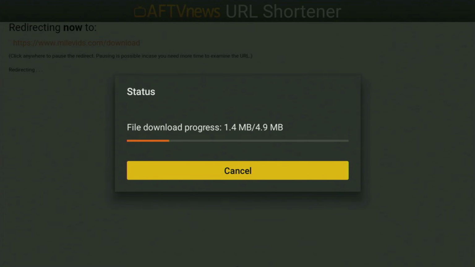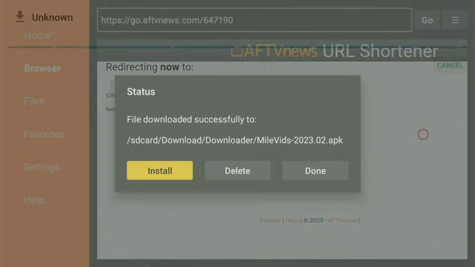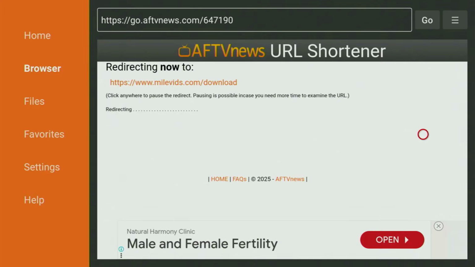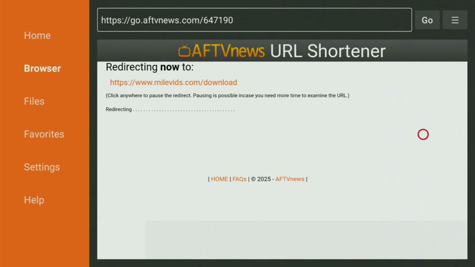And now the download of the app has started, usually takes only a couple of seconds. Then you click on install and just wait for the app to finish installing on your Fire TV stick. And after that, don't click on open yet, instead press on done, because this way you get an option to delete the installation files, as you don't really need them anymore on your device. So just click on delete and then delete once again. This way you get rid of the unnecessary installation files from your Firestick and save yourself some free space on your device. And that's really important, because by default your Firestick doesn't really have too much free space available anyway.